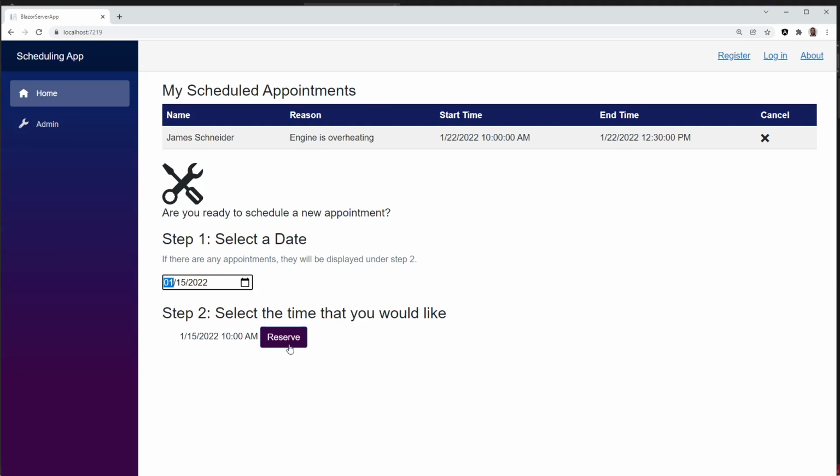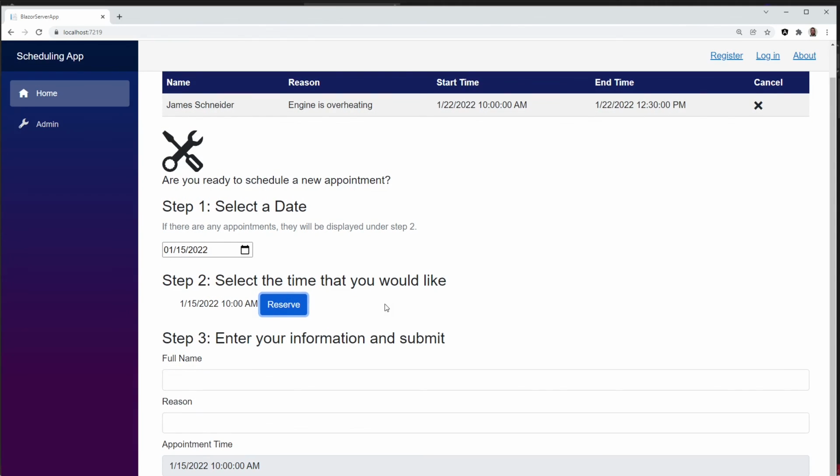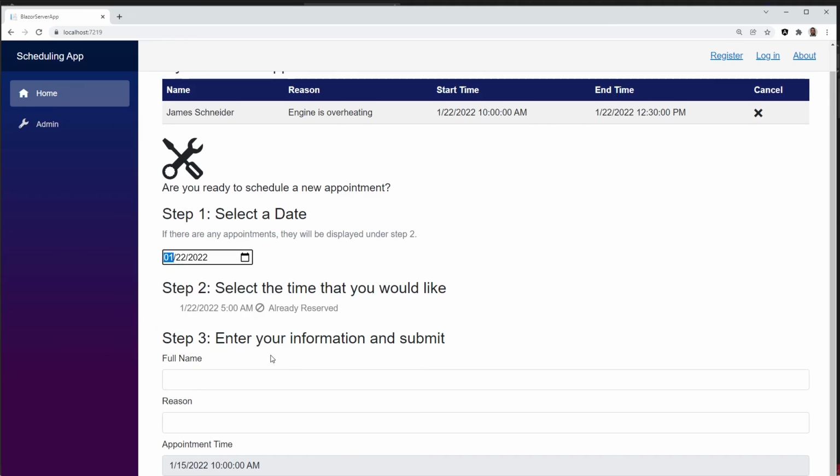Okay, there we go. So it's not a big deal. It's just something I wanted to do. So there we go. And if we see one that's already been reserved, now it has that more gray color.